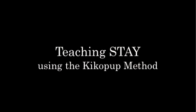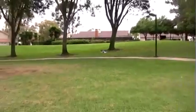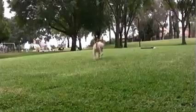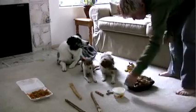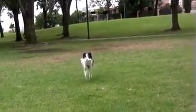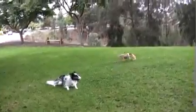Teaching stay using the Kiko-Pup method. Splash down! Down. Free. Good job. Okay, go get it. Down. Free. Sit. Get it. Good girl.